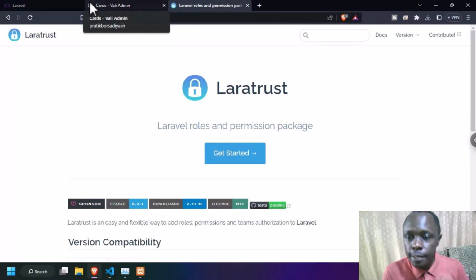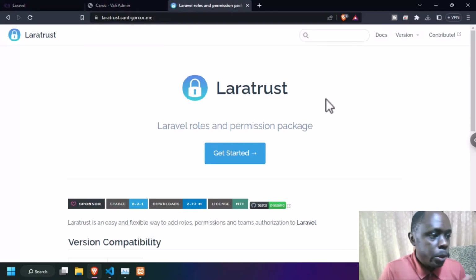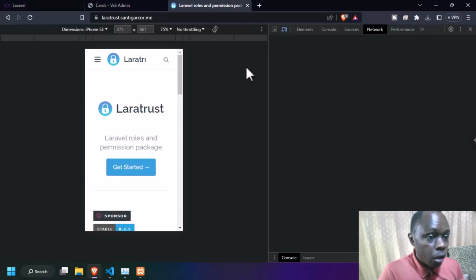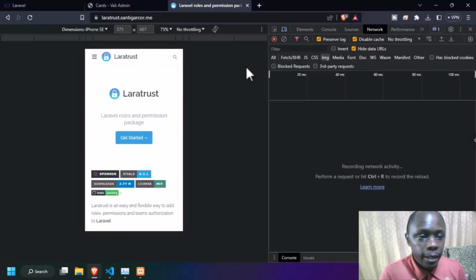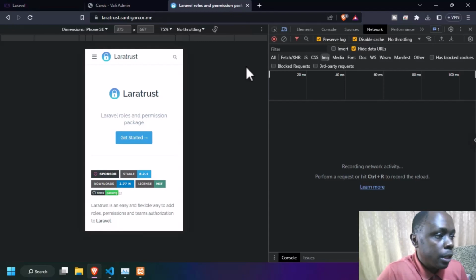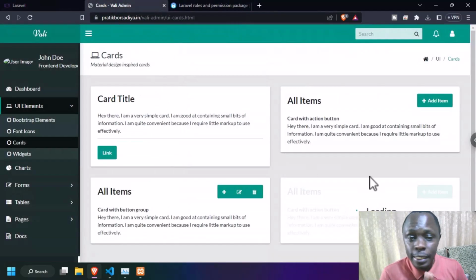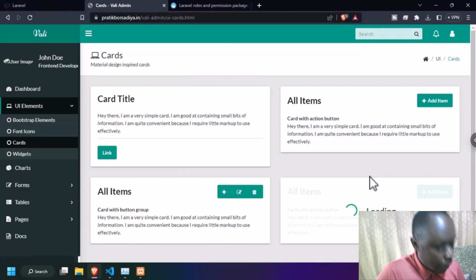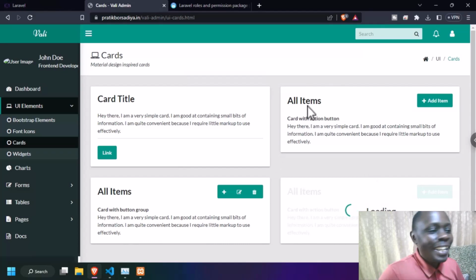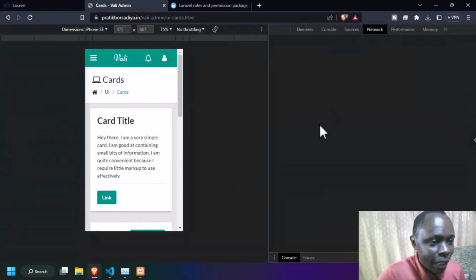So guys, there is this tool called the debugger tool. You just hit F12, okay? F12, you're going to see your codes the way they are in terms of the elements and all other stuff. So we are just going to go back to our card, our valley theme, and then we are going to hit F12. So guys, we are going to see our project like this.